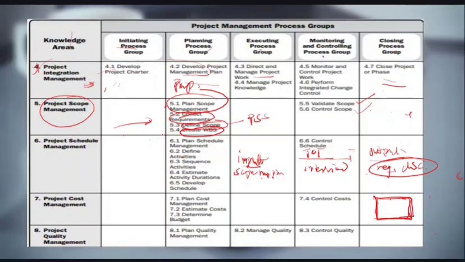Now we need to break it down. If you talk about refreshment, what are we saying? What is refreshment? What are we bringing? What are we giving to the people? We break it down. If you talk about decoration, what type of decoration do we want? We break it down. That is called work breakdown structure.